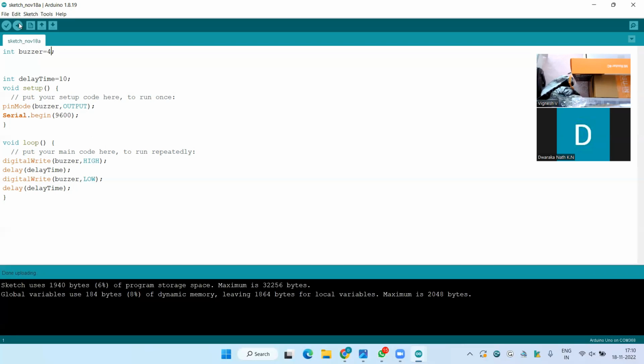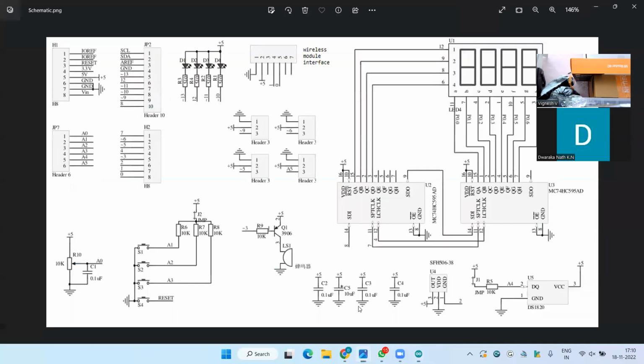Now we are left with one more thing, that is shift registers and the 7 segment display. Here you can see the shift registers. The shift register is MC74HC595AD. Two shift registers are there.